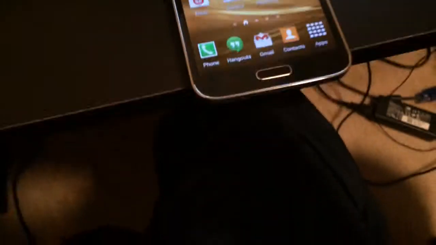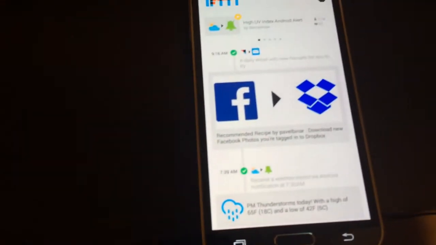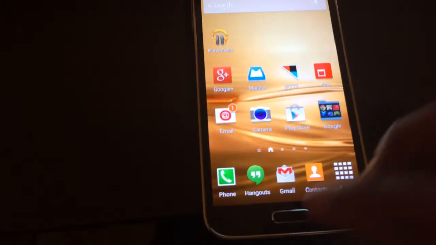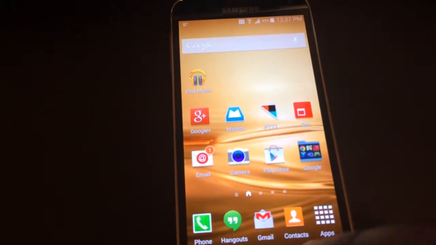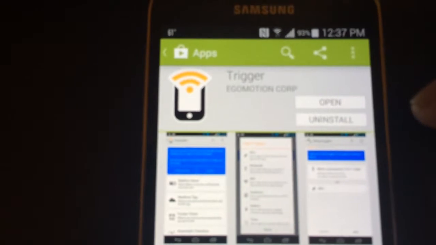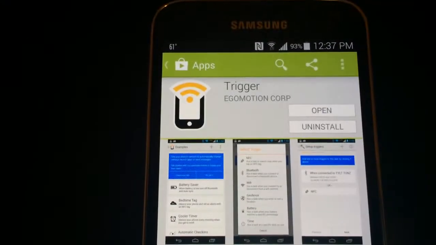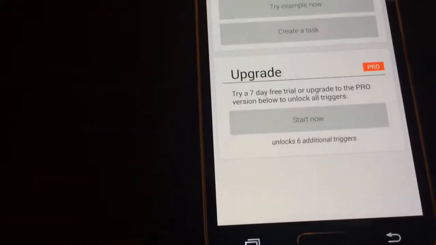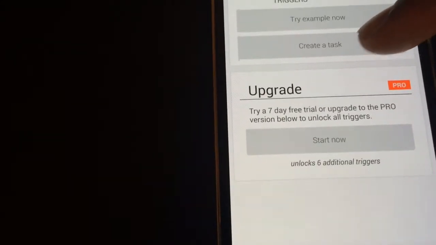So I said, well, you know what? I got these tags just sitting around. I think I had like four of them. I'm going to create a tag, or try to. Oops. Wrong app. This may be a little difficult here. Let's see if I can find exactly where. There it is. It's actually called Trigger. I believe this app is free. The tags aren't. So I'm going to try to create one. Go to create task.